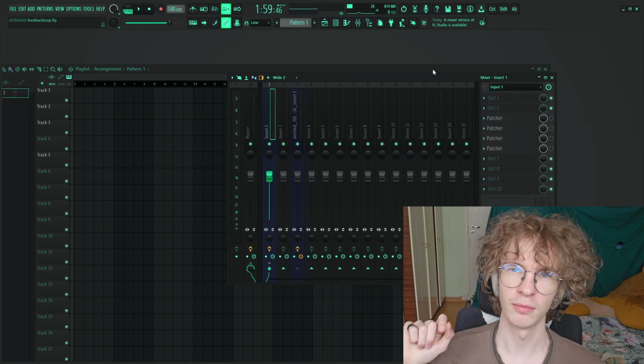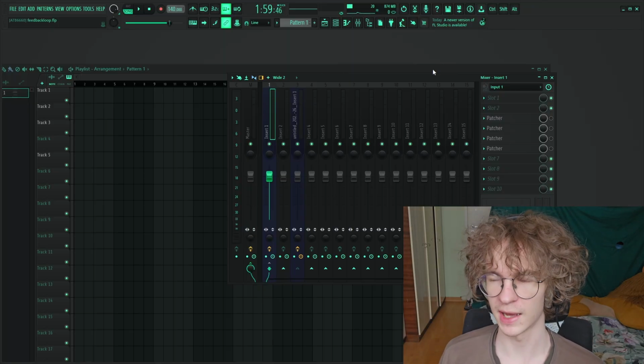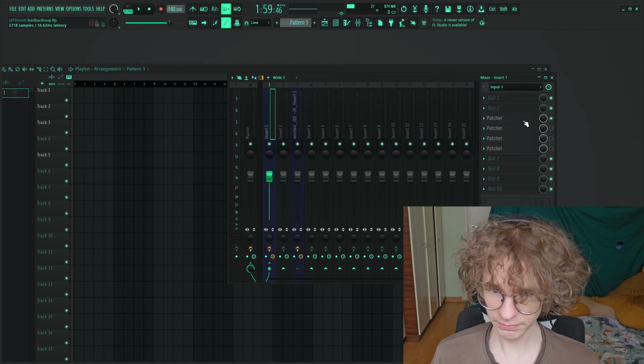Hi, the other day I wanted to use a delay which would pitch up or down after each tap, and I didn't have a delay plugin like that, so I thought I'd build one myself, and I did. And it made me realize I could now make the delay do anything after each tap, which means you can do stuff like this.